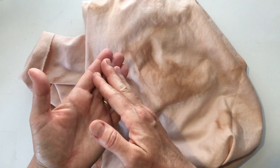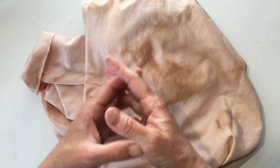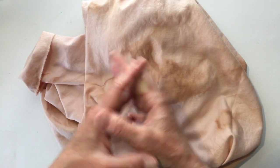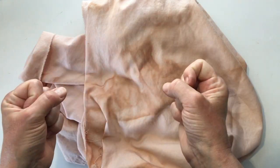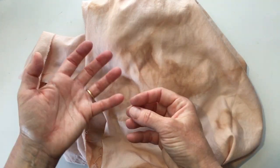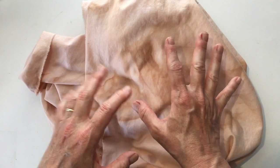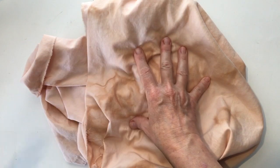So when you're done, if you're going to avocado dye, plan to make guacamole or something with avocado, cut up your avocados, get your pits and skins if you want to use both. I don't know the difference, honestly, because I've never done it one way or the other with just the pit or just the skin, but I know people who use just the pit or just the skin. I've always used both.